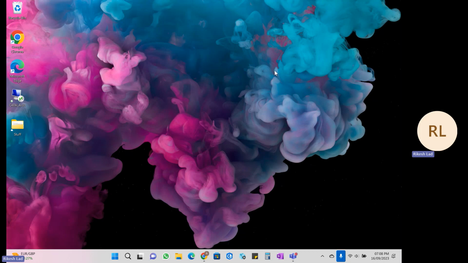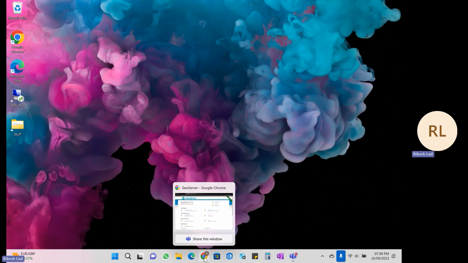In the past, GeoServer didn't always have a Windows installation file available. It depended on how many resources they had at the time to actually build it. So a lot of the time you had to build the installation file yourself, just following some instructions. The instructions weren't always clear, so it might have put a lot of people off at the time. So I'll just show you an example.